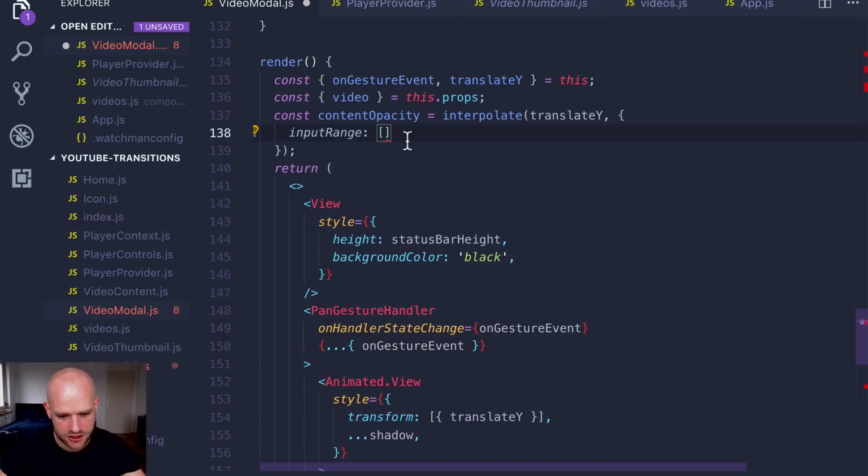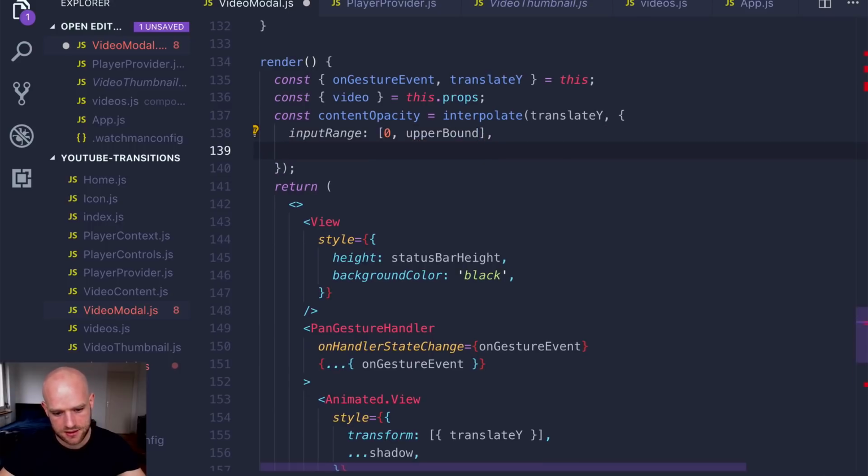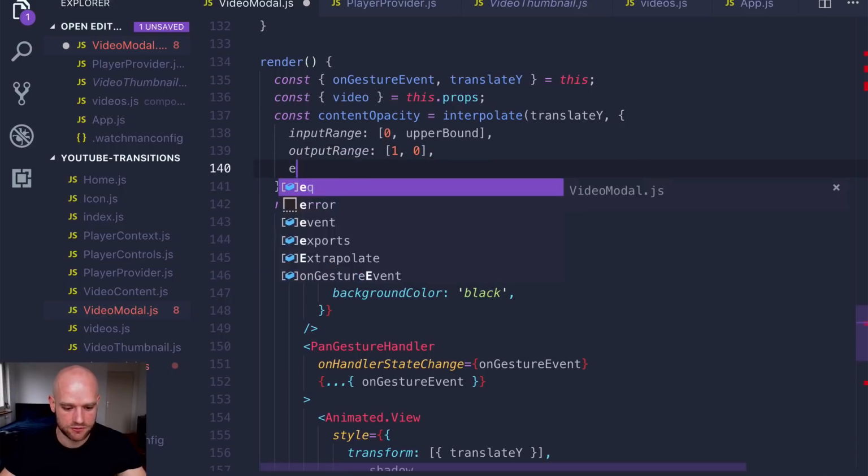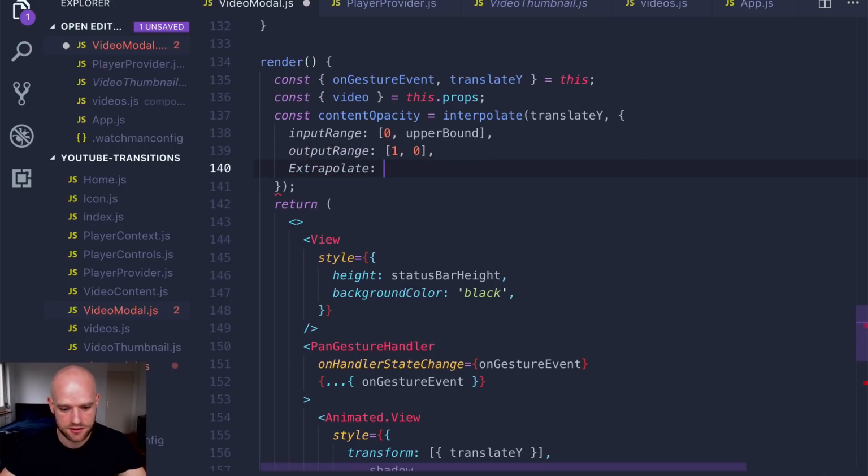So input range goes from 0 to upper bound. And output range, let's go from 1 to 0, I guess. We can adjust later. And we need to extrapolate clamp.